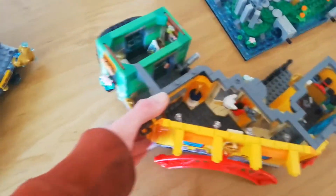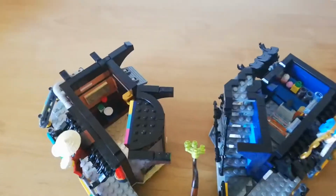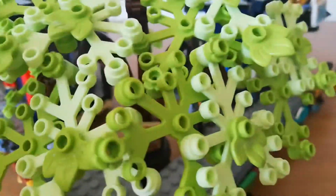So it just perfectly fits into place, I suppose. We'll just place that over here for now. And let's just take a look at this design. So before we get to the interior, we'll just look at the outside stuff.